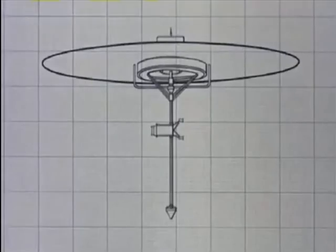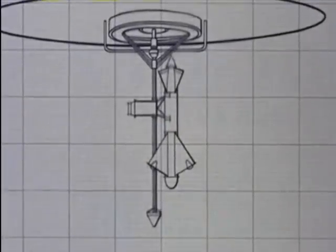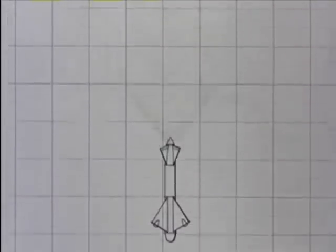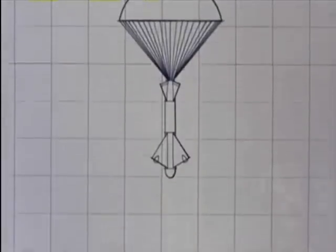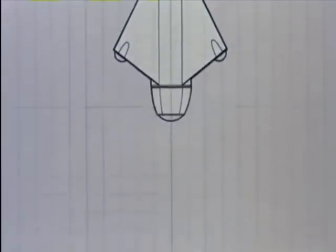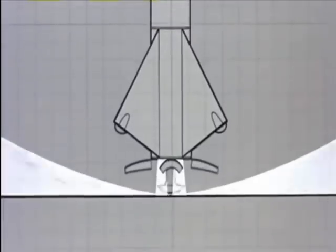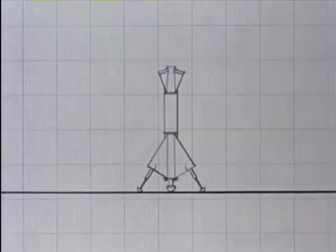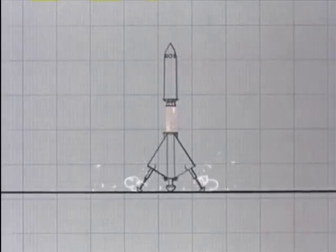Mounted outside on the thrust chamber assembly is the auxiliary landing craft. When our ship reaches Mars, the landing craft will be released, carrying men and supplies to the planet's surface. A drag chute will gradually slow the landing craft as it streaks into the Martian atmosphere. A few seconds before touching down, the main rocket motors will be fired, and the craft will land gently on its nose. Later, the exploration party can return to the mothership by blasting off in the tail section of the landing craft.